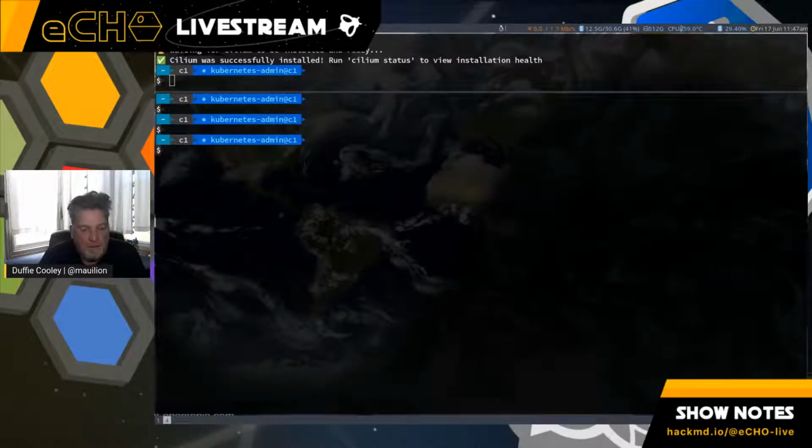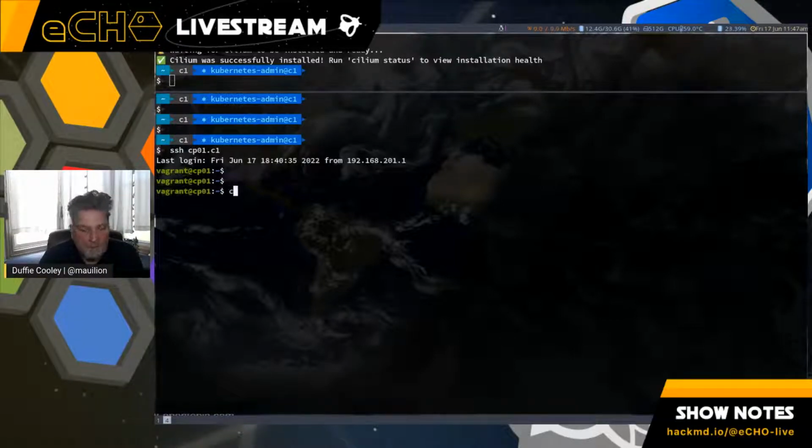So that means now that we have that implemented, we should actually be able to do stuff like, say, SSH cp01. We should be able to curl HTTPS 10.96.0.1. Oh, you know what I didn't do? Let's see how this will work out.